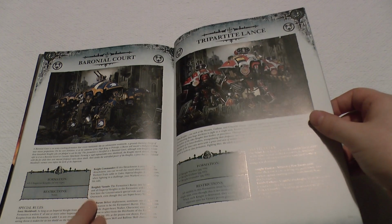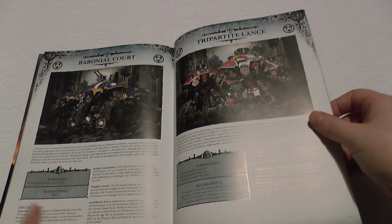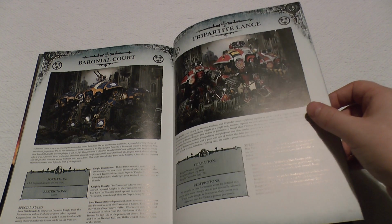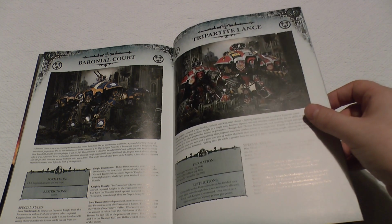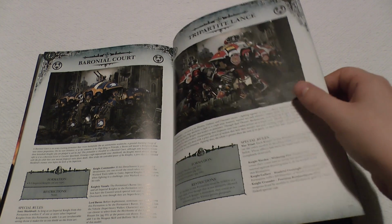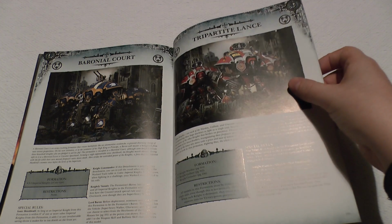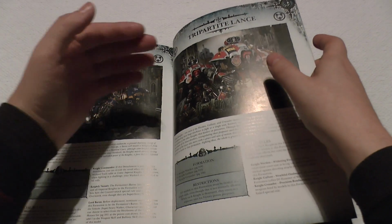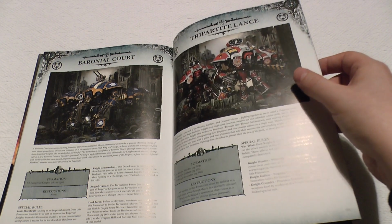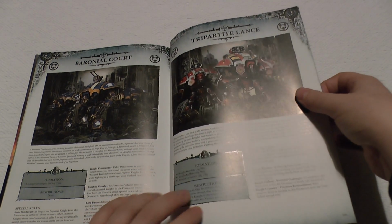You've got some extra things here, and you've also got this Ionic Shield Wall, which is goddamn impressive. As long as an Imperial Knight from this formation is within 6 inches of one or more other Imperial Knights, it adds 1 to any invulnerable saving throw it makes for its Iron Shield on the front arc. So you've got 3 of them going up. Essentially it becomes, I think it's a 3+ then, isn't it? Because our Iron Shield's 4+.